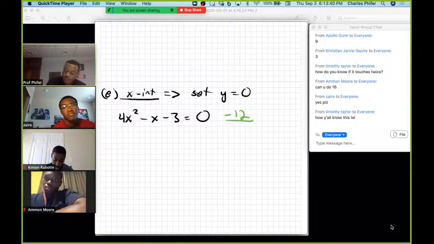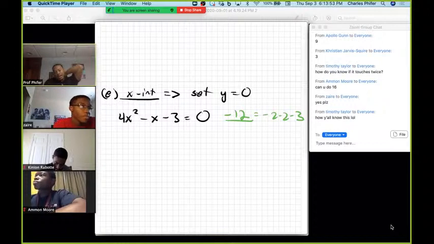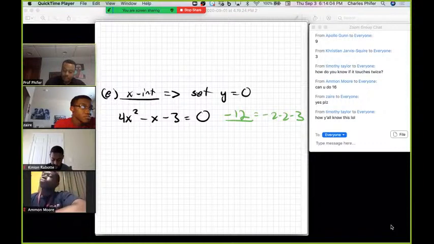Now, really quickly, 12 is what? 4 times 3. So that's going to be 2 times 2 times 3. Okay? So I'm doing this on purpose this way so you can see a methodical way of getting through all the options so we're not guessing and checking, right? So we're gonna go through all the factors until we get to the line that adds up to, let's change this color to like blue. Until we get to the line that adds up to the -1, right? Okay.